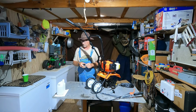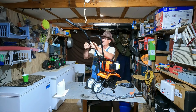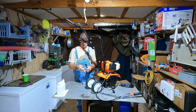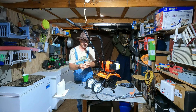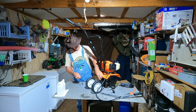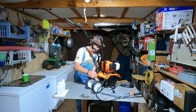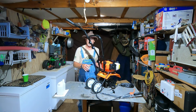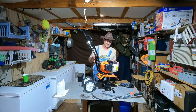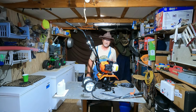Real simple to assemble. It has instructions right here, but I really didn't see the need to get the instructions. I thought I could figure this one out. One thing, when I put the wheels on, you got your little depth gauge here. You want to pull your pin out. It just drops right here, and you can adjust the depth of it. I'm gonna just get it right there because we won't be getting to try this out today, so we're just assembling it on the first part of the video. And I might get some gas mixed up, get her fired up, and then we'll have to try her another day.